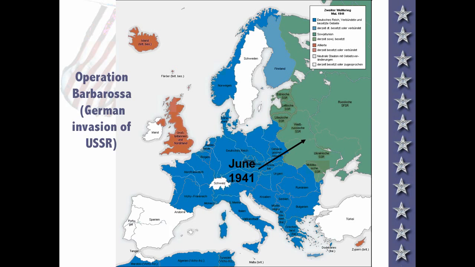So the German army is going to march through Poland and inward towards the Soviet Union. And this area over here is going to be called the Eastern Front. We won't talk about it much because there's basically no U.S. involvement over there, but it is the deadliest and the site of some of the worst atrocities of World War II. If you look at where the most civilians died, it's on the Eastern Front.